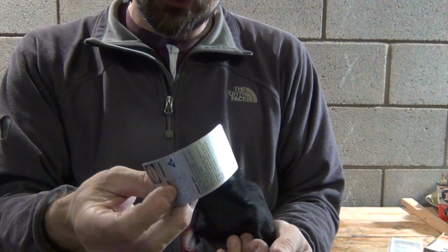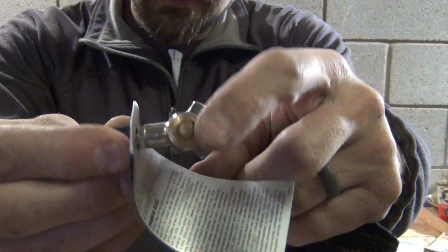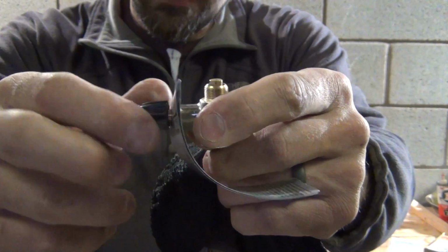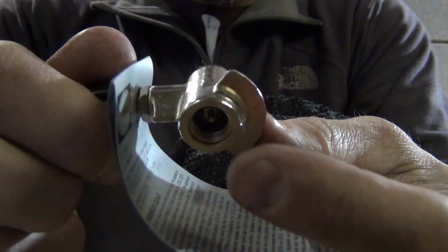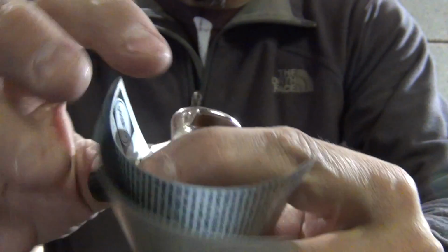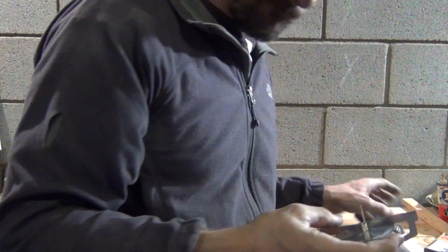So when you pull this out, you have the jet there, and this is the control valve. This is what threads onto the Lindal fuel canister right here. So this is really heavy. It's like brass. So I'm kind of guessing that if you're a backpacker, this is probably not the ideal stove for you. Maybe it will be though. It just depends on how much you are cutting weight.